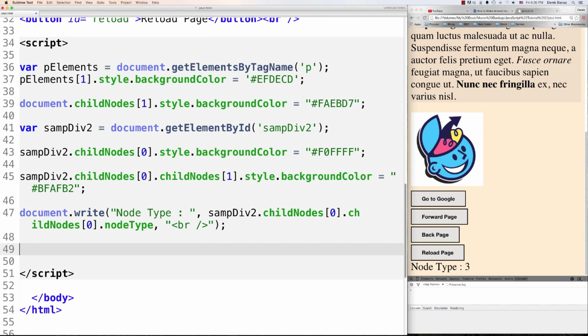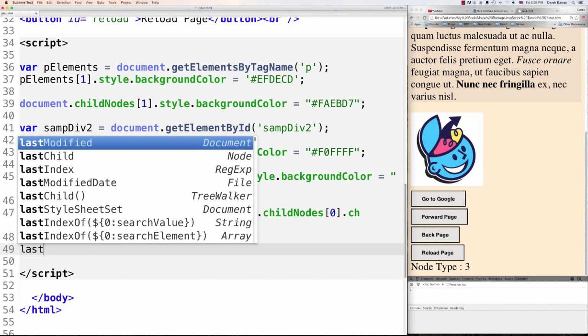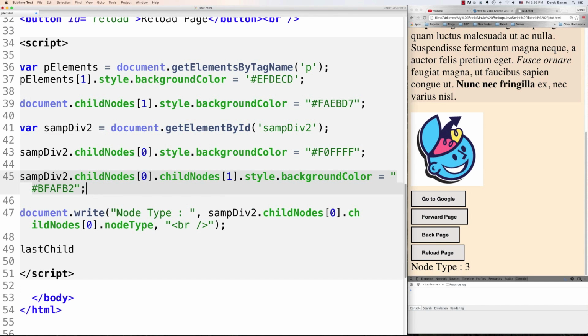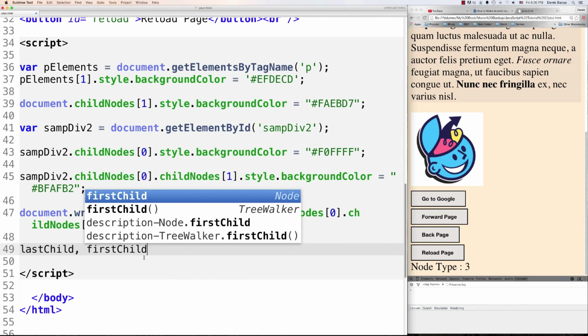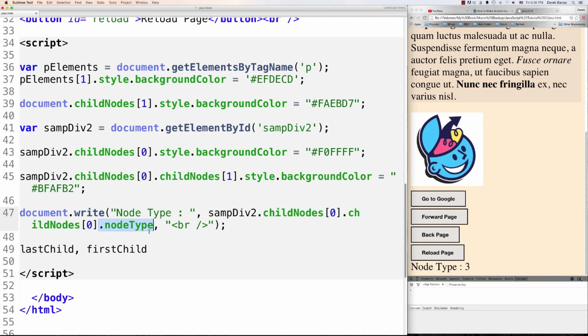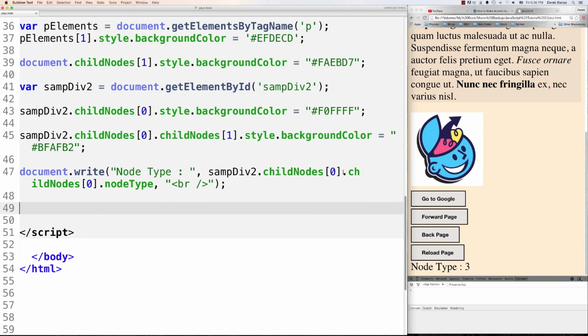There's a downside in that if you delete all the white space and get rid of all the text nodes, you're going to be able to do things like last child and know that it's going to work well on every single browser. Another one would be first child, but I personally prefer to use these node types or to target things using IDs. You can do it either way, just understand that you have to eliminate white space or use a minimizer to be 100% positive that you can use these other intricate ways of selecting nodes. And I personally find I'm not really losing out on anything by just using child nodes to select everything or by just putting IDs on all my elements and selecting them that way.